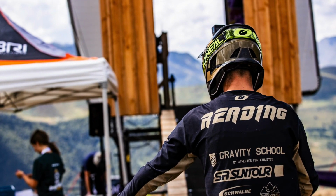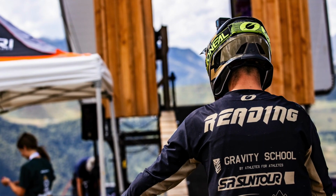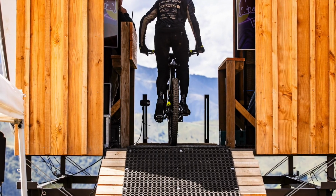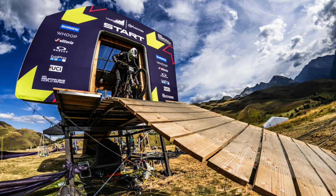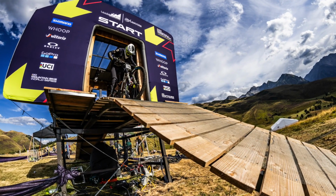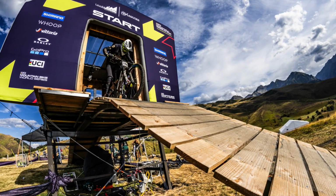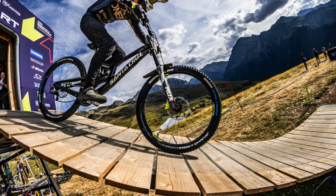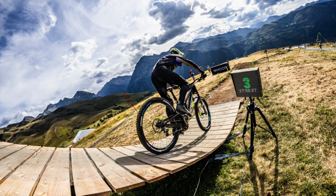So it's Saturday. Last two days have been really good. Track walk and a quick practice session, three runs, and then yesterday was a long day. Practice for three runs, practice for two runs after a short break, and then qualifying. My qualifying run was at 5 to 6, so it was a long day. Tiring. Feeling really good on the track. I put a safe quali run in, but it's hard because I knew I was going well.